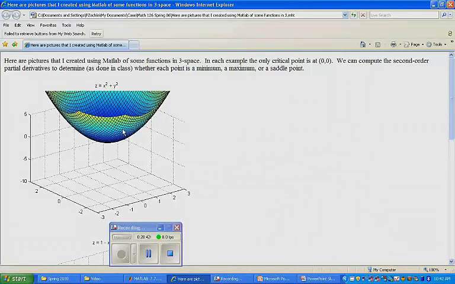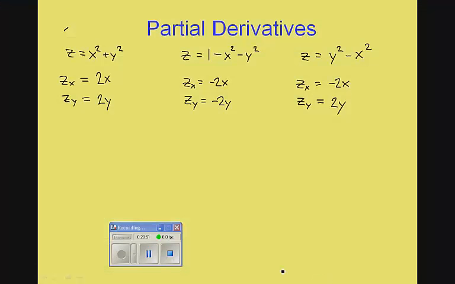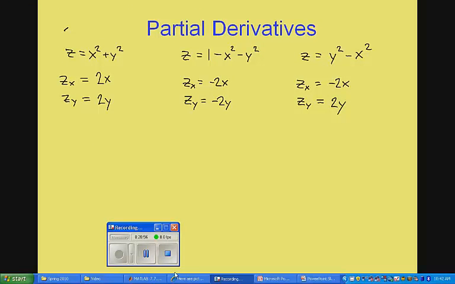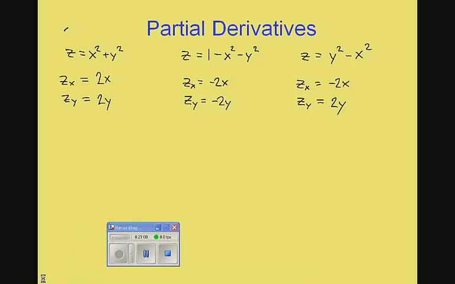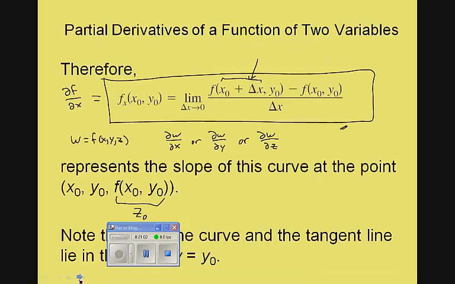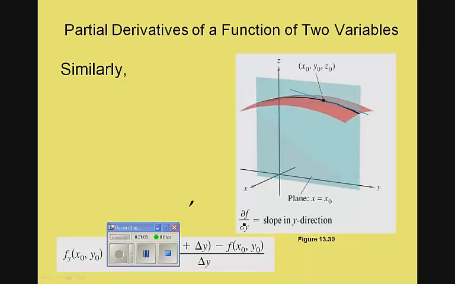Okay. I do have, in a sense, a particular tangent line, right? That was the picture I showed you. Let me go back. When I find a partial derivative, I know where it is. It's right back here. Yeah, there it is. When I find df dy, I have a particular tangent line, right? The tangent line's in this plane.